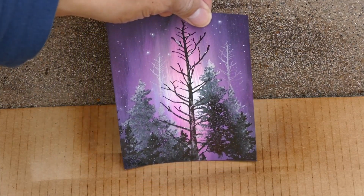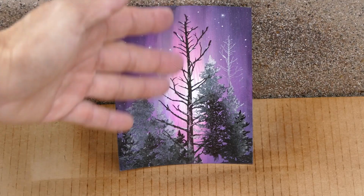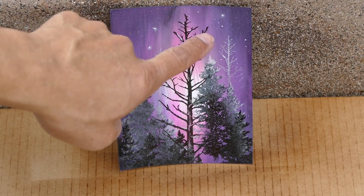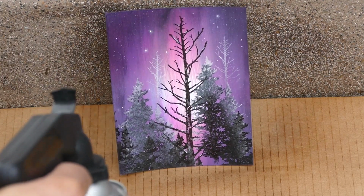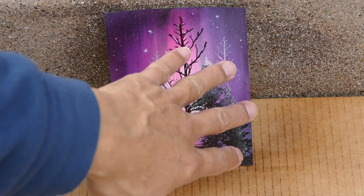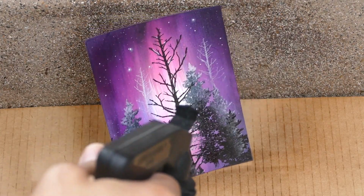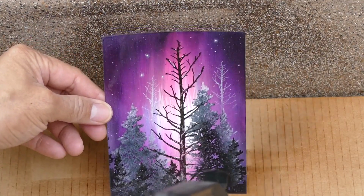Now this one right here has a lot of pigment ink, and it also has the VersaFine, which is a black pigment ink, but the white pigment ink is also in there. So I have to be a little bit careful about the spraying of this one, but let's look at the intensity of the colors that come about from the spraying of the background, okay? So right there, in comparison to that, I can even see some overspray going over there, and where little dots of it have hit, it's really brought back a nice saturation of all those violet tones.